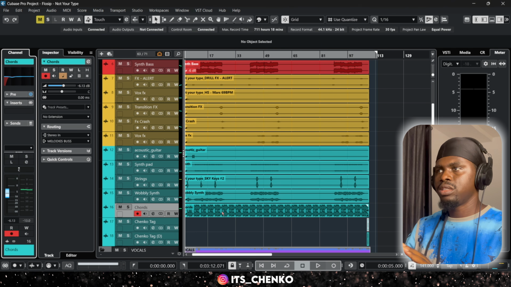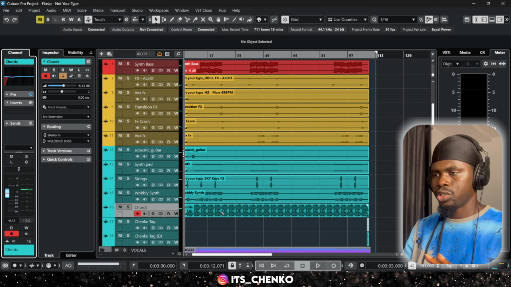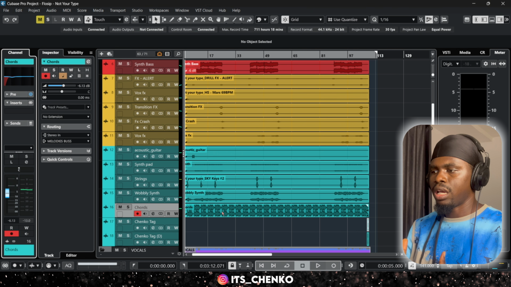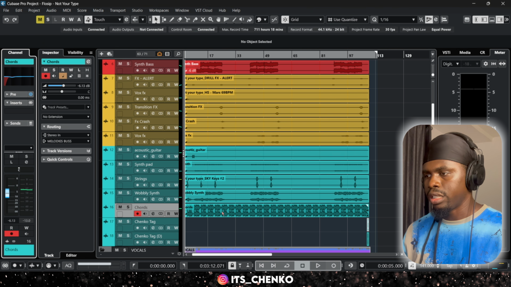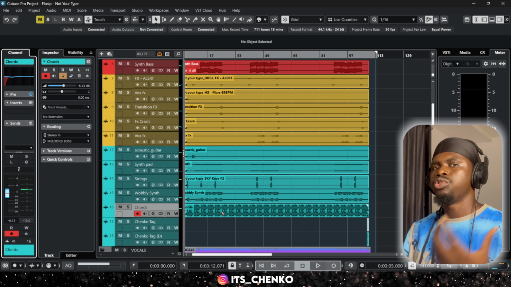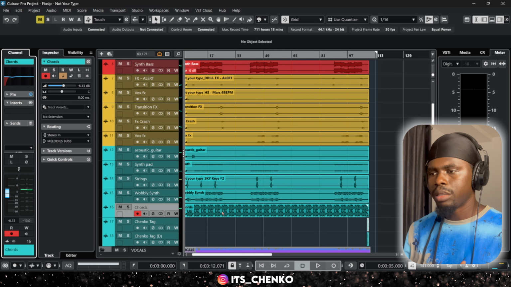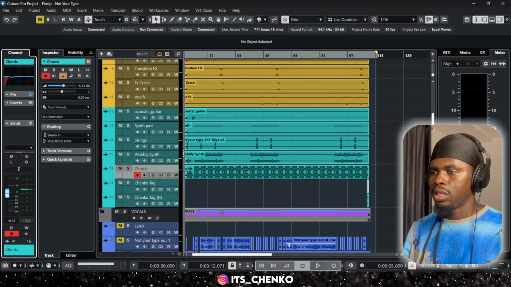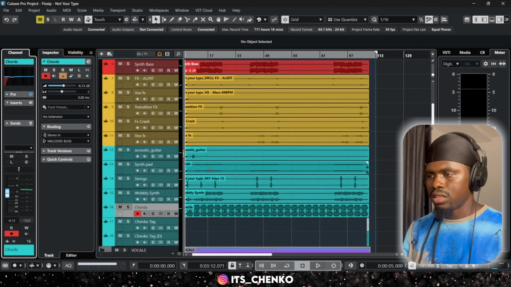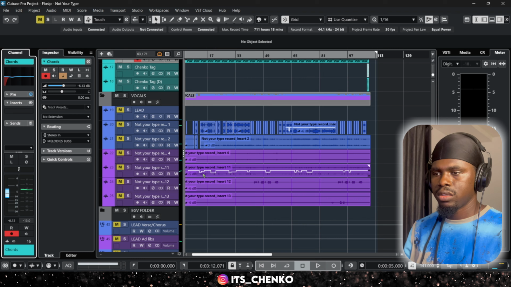So it's a very fast production, if I would put it that way, and gives room for the artist to do all of his vocal gymnastics. And it's drill, so the artist really needs to come through and be heard, and that's what this production gives room for. So yeah, that's everything that's happening with the instrumentals.